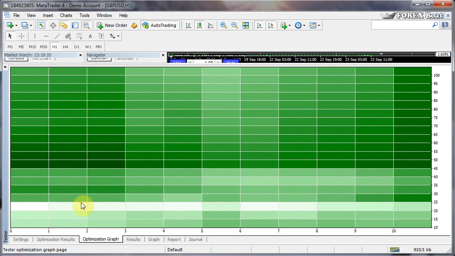And right away you can see that you would rather have the pip limit somewhere between 0 and 3 if you can set your stop loss around 45 to 60, so in this area. Or if you'd like to set your pip limit at about 10, then you should set your stop loss anywhere between 45 and 100. And also, if you just put your mouse over any particular result, it will tell you the exact take profit which works best with that combo. So that's the two-dimensional surface analysis, and that's how you would use it.